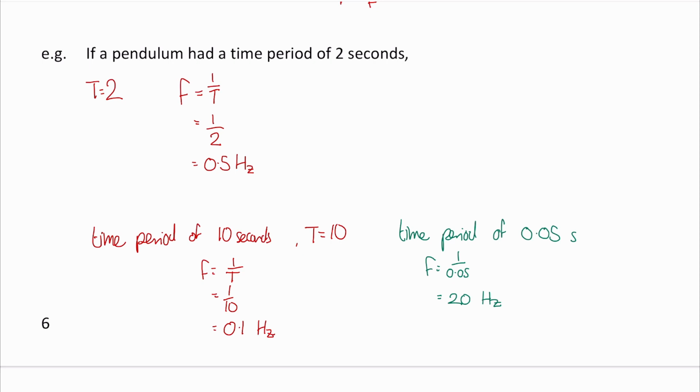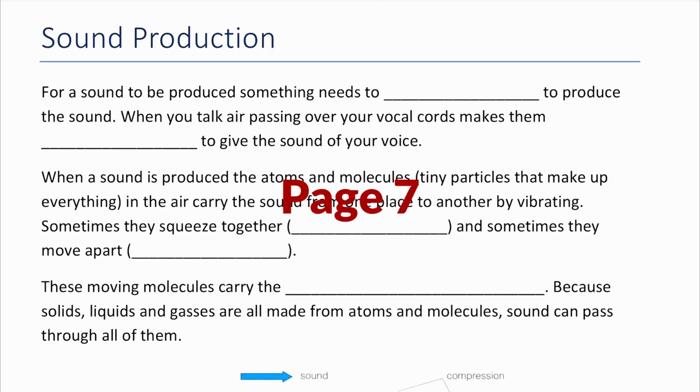In the future, we're going to have a look at how the frequency of a vibration affects sound. So far, this topic is about sound, but we haven't really talked about sound yet. So we're going to start to look at vibrations causing sound, and then we'll have a look at how changing the frequency changes the sound. Last week, we introduced the idea of sound and vibrations, but we haven't really talked about how they're connected. But what we did see is I showed a rubber band being twanged and a ruler being sort of sprung over the end of a table. And what we see is that for a sound to be produced, something needs to vibrate.